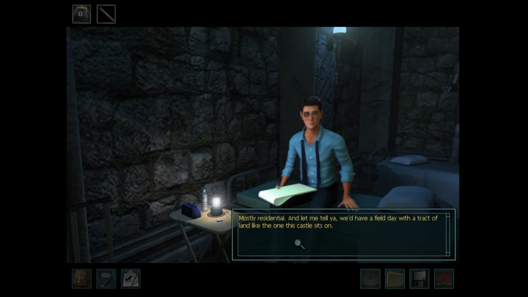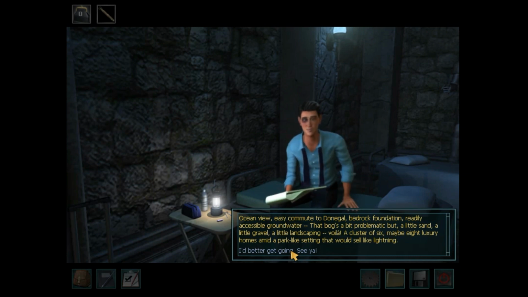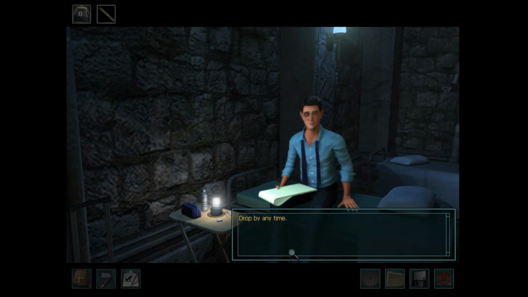Mostly residential. And let me tell you, we'd have a field day with attractive land like the one this castle sits on. Ocean view, easy commute to Donegal, bedrock foundation, readily accessible groundwater. That bog's a bit problematic, but a little sand, a little gravel, a little landscaping, voila! A cluster of 6, maybe 8 luxury homes amid a park-like setting that would sell like lightning. I better get going. See ya. Drop by anytime.